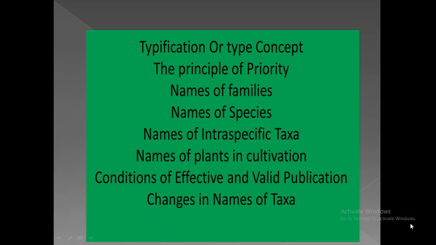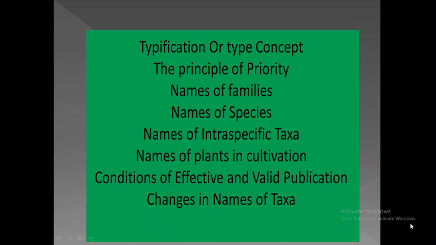Whenever any genus is divided into two or more subgenera, then the genus or species should bear the original name. Likewise, any species must retain its original specific name. Intraspecific taxa must be governed by similar norms.